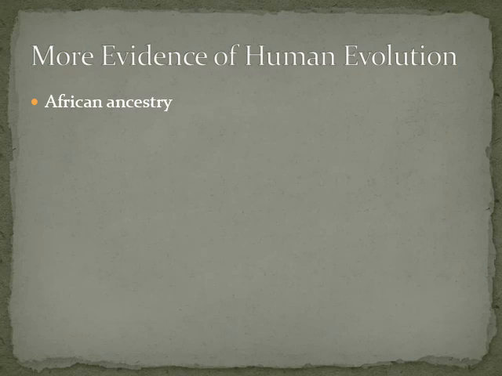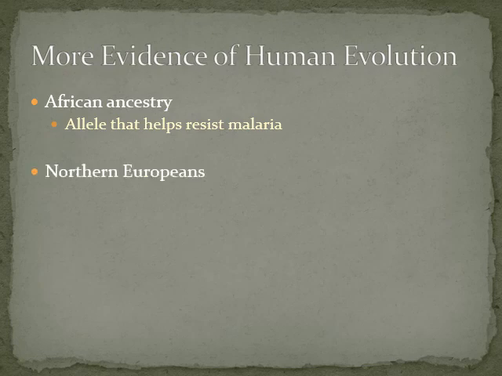More evidence of human evolution. A lot of times we hear different stereotypes, and sometimes they're associated with behavior, sometimes they're associated with genes, but they're not necessarily a stereotype. They actually come from science in some cases. So looking at evidence of human evolution, for instance, African ancestry, a lot of Africans have an allele that helps resist malaria. Obviously, this is really helpful because this is a disease that is pretty common there, whereas, say, in the US, we don't really have malaria or quite as big of a problem with it, so we don't have alleles that would help resist that because we don't need it. So it's not really selected for in this environment like it would be in Africa.